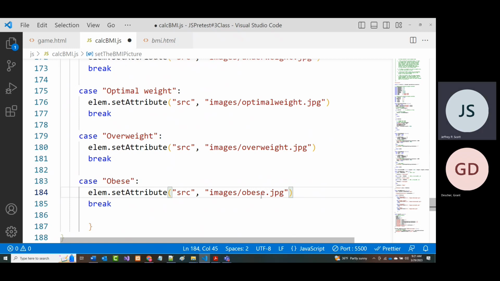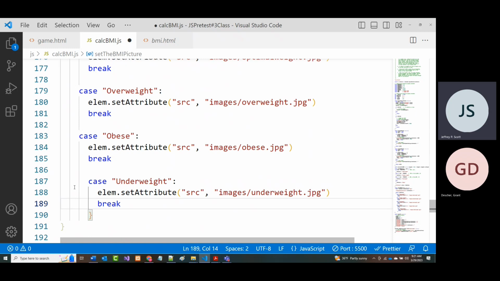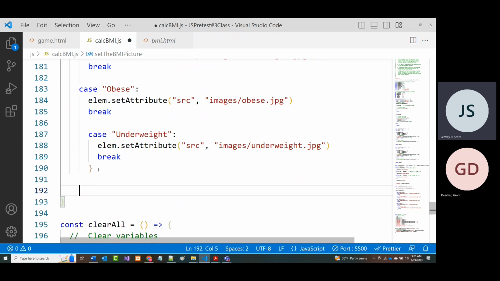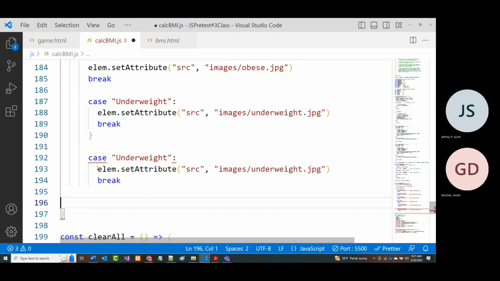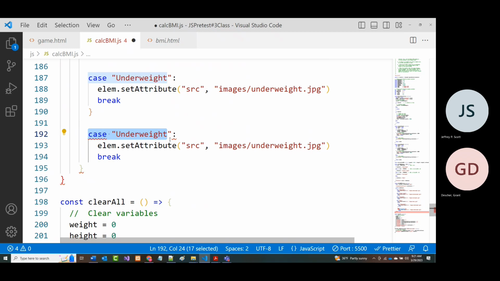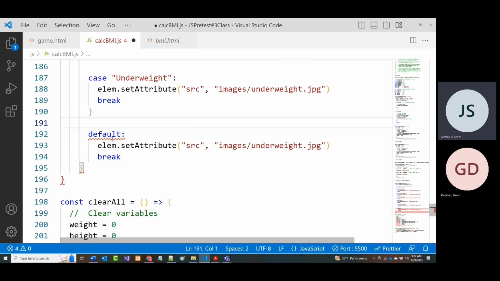But as the saying goes, just in case, we're going to put a default statement in here. All right, so that will be my default in just a second. Whoops, and I thought I put it in, but I didn't. So let me try it again. All right, I know I've got underweight in there twice. We're going to fix it right now. All right, and this will be case our default. All right, and I don't want that there. That's why I'm getting that error.